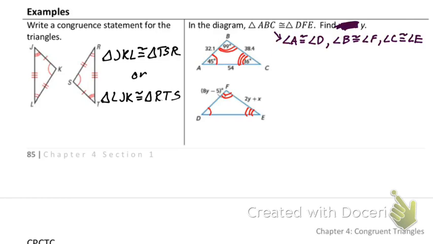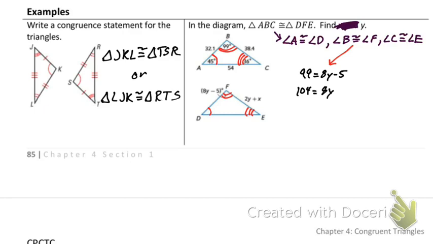Now, this one isn't a long problem, but you'll have long problems. And the more information you have, draw it on the picture. In this case, this says 8y minus 5 equals this angle, and this angle equals 99. Just from my drawing, I know those two things are congruent, so 99 has to equal 8y minus 5. Since B is equal to F, 99 equals 8y minus 5. I'd add 5 to both sides. We have 104 equals 8y.